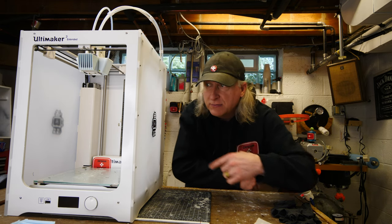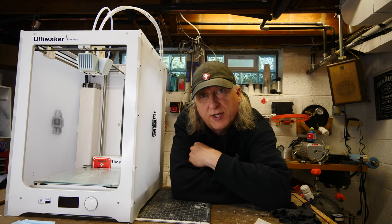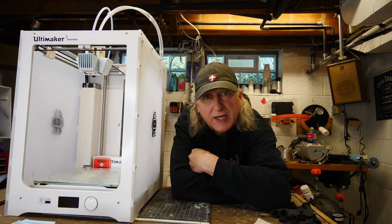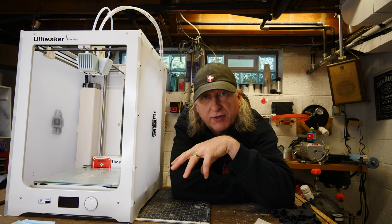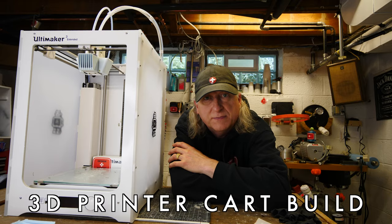Hey, check it out. This is my new Ultimaker 3 extended 3D printer. I can't keep it on my desk. My shop's not that big. I need to have some sort of a rolly cart so that I can pull it out whenever I need to use the printer. So let's make a printer cart.